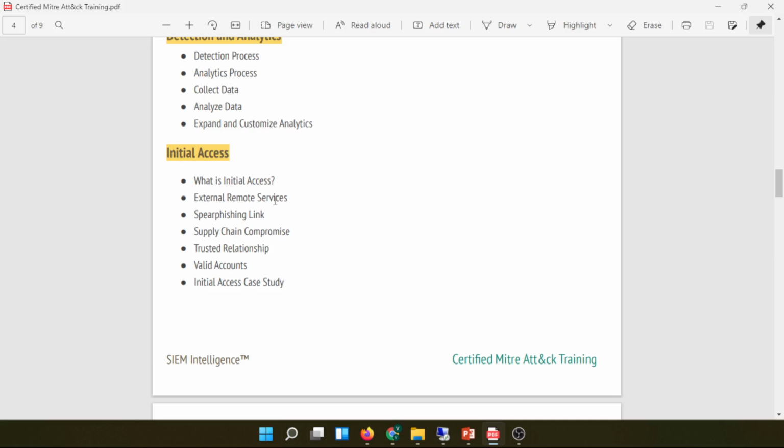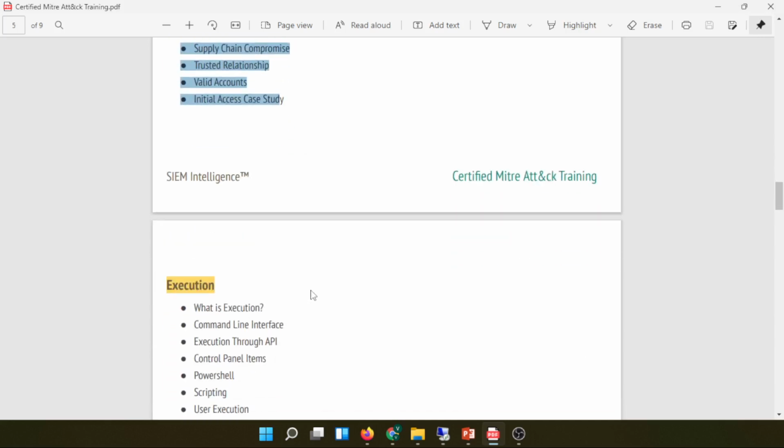Consider if someone is related to your company and he is going and handling it, by planting some bugs, making some internal spies, all those things you can get into this initial access.